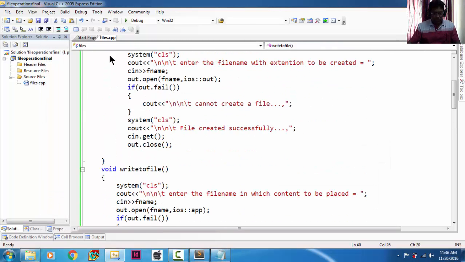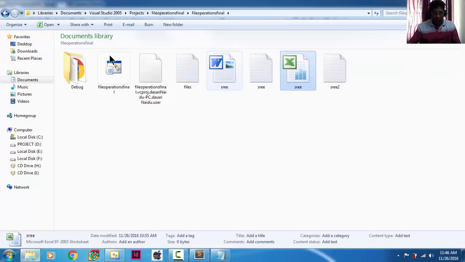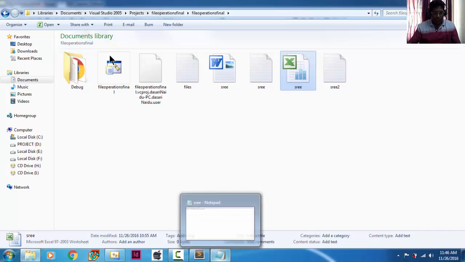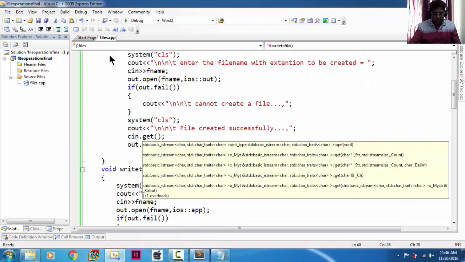Here we also have a doc file and an Excel file. If you want to add some data into those files, you can do that with the help of our program.